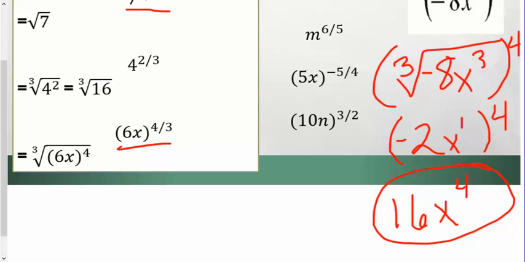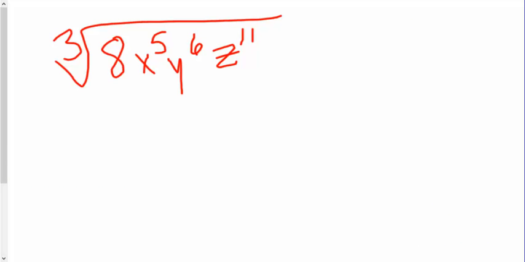I know a lot of you may have stopped right after here, but you can keep going all the way to there. Okay, let's look at a few more of those. So let's try this, and make sure you have this written down as well. First, we're going to break this up into what we're really looking at, just like we did every other one. When we had square roots, we were dividing our exponents by 2, and since here we're taking the cube root, we need to divide our exponents by 3. So instead of trying to find even numbers, we're just trying to find groups of 3.